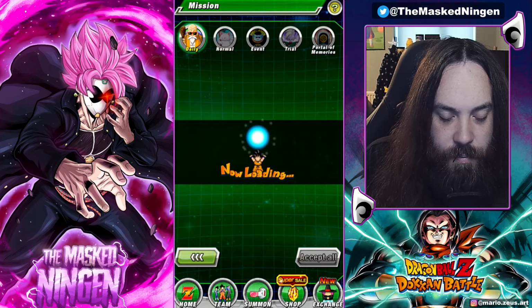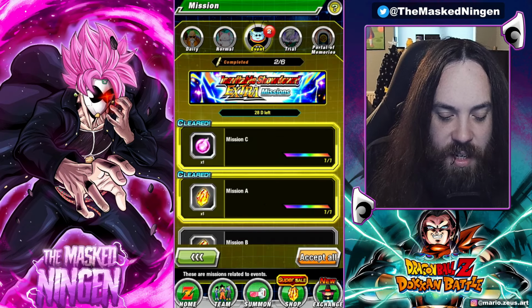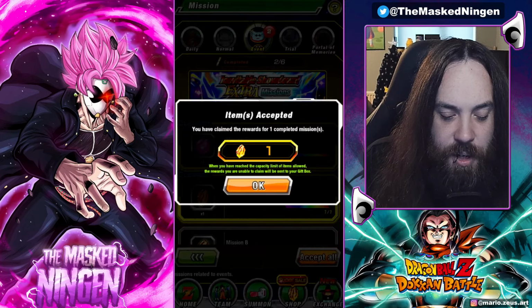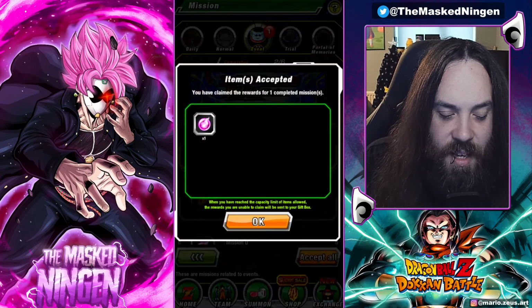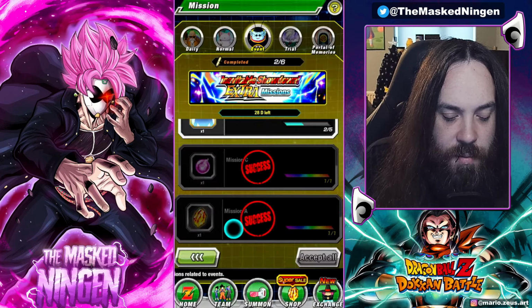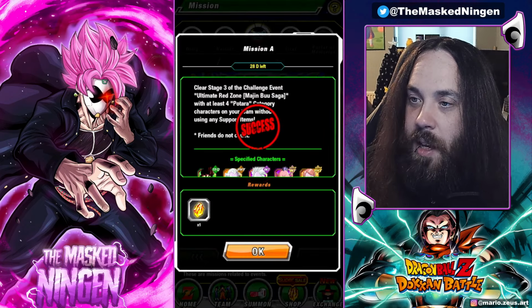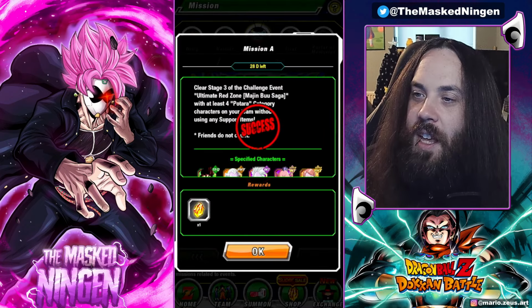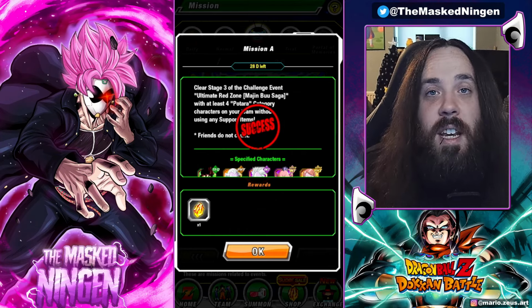So let's go ahead and grab these missions here. I still don't like the fact that they put these missions in here and they don't actually have the mission description as part of the thing. It's just mission A, B, C. But there we go. Mission C was the 11 turns with no items, and mission A was the 4 Potara characters with no items. So both of those done straight away with the Heroes team with 4 Potara characters. And let's go ahead and jump into the next one.